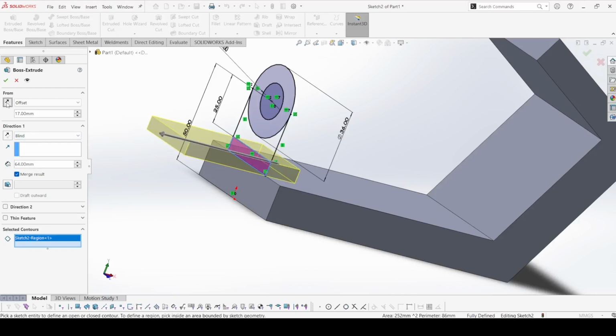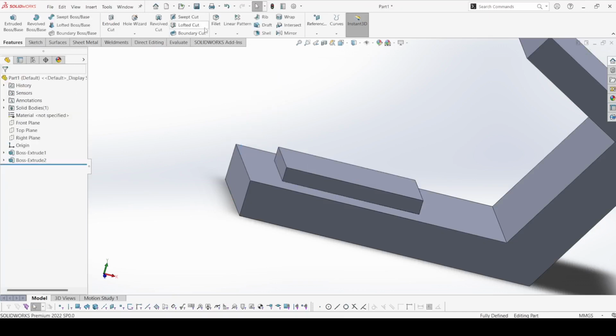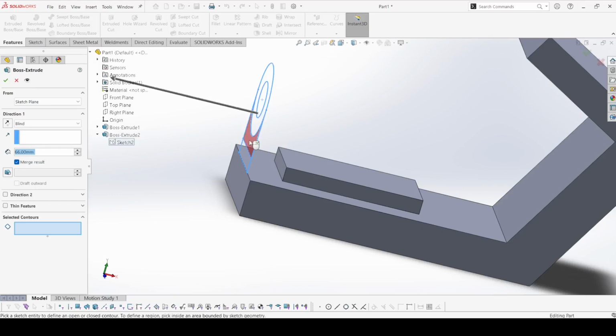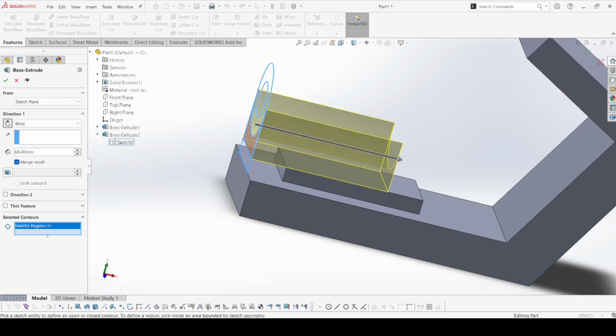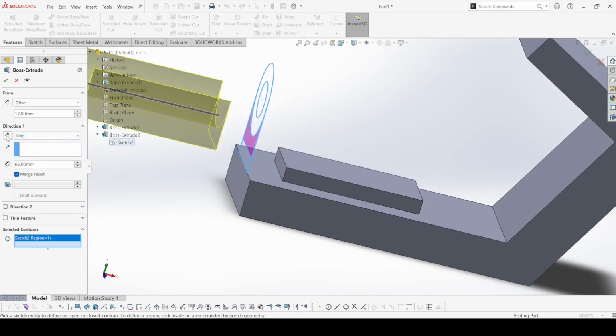Okay, and reverse this direction also, and it is total 36 plus 30, and apply OK. Now again select the extruded boss and select the same sketch.